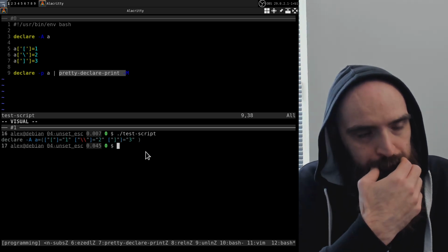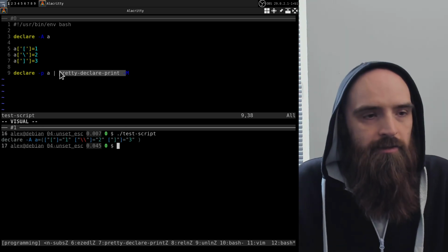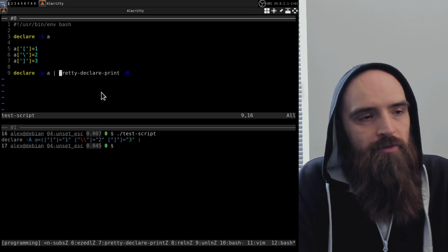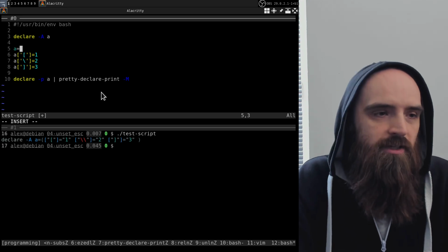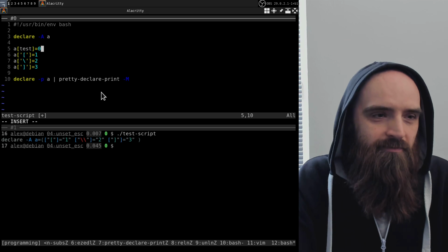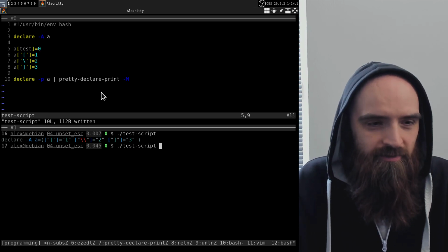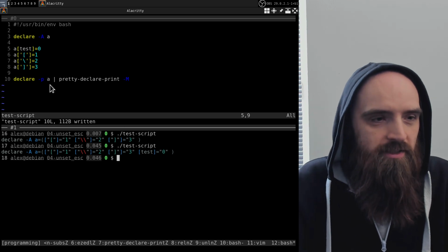So basically, when you use an unset command, let's create a regular key as well that does not contain any special characters, so that we can see how this works.